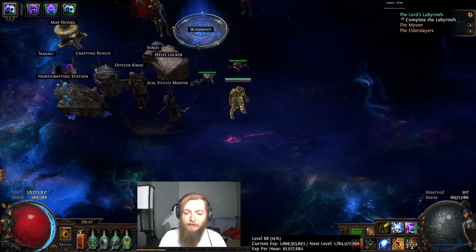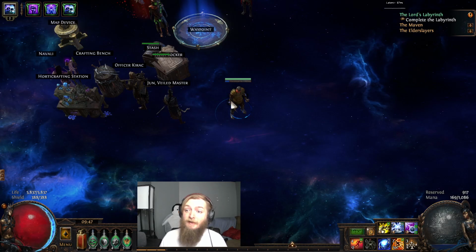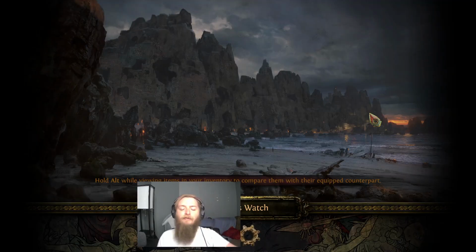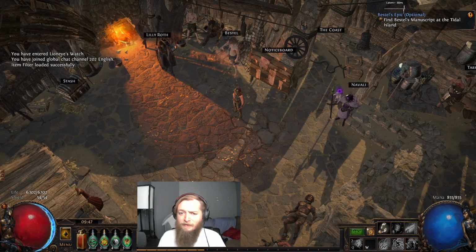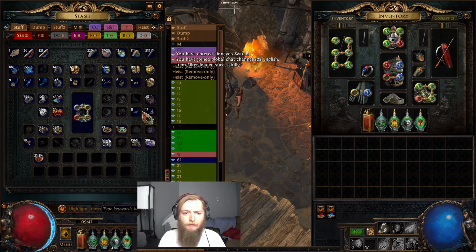Now I ran a bunch. Like, I leveled to 88, and I also ran a bunch of heists. I did hours of heists. And I leveled my Raider from 83 to 85. Didn't change anything, just ran heists. Pretty simple.